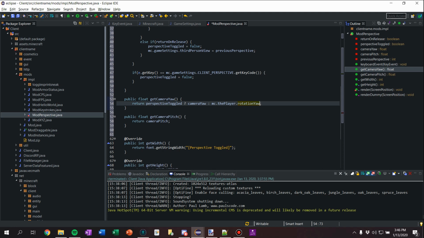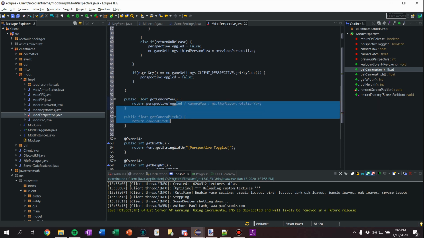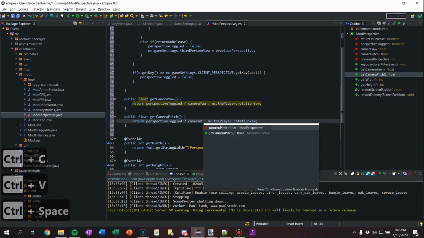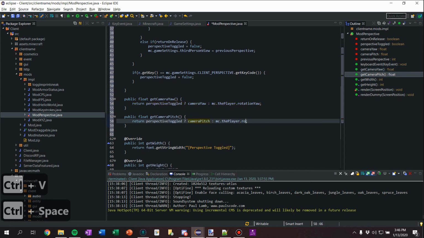So this is an inline if statement if you guys haven't done this in Java yet. If this is true, then it goes here, else it goes here. Super useful. We're going to do the same thing for camera pitch, and this is going to be rotationPitch.